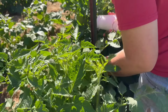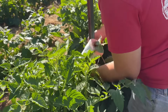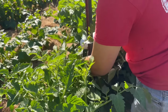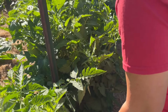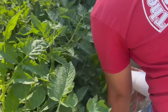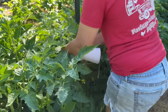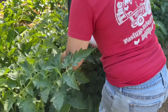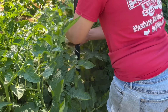This is a lot better than working in that jungle we had last year, ain't it? Oh gosh, yes. It actually wasn't that bad until they got tall and big and you couldn't walk down the road. Yeah. I'm sure if y'all go back and watch last year's gardening videos, our tomatoes were planted way too close together, even though we planted them further apart than we did the year before. Yeah, they got really bushy, just like these right here have done. And they closed in on each other, so to pick them, we actually had to get down on our knees and crawl through a tunnel of tomatoes. Mm-hmm. It was the craziest thing ever.